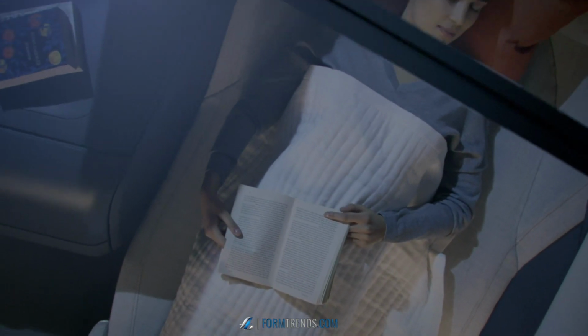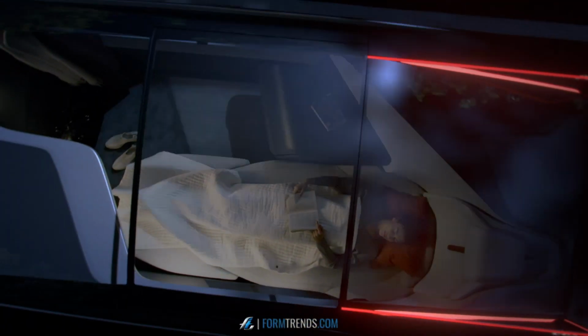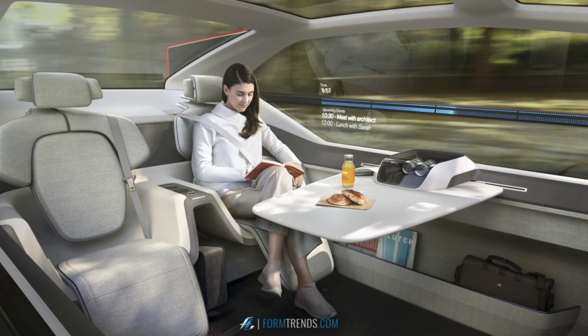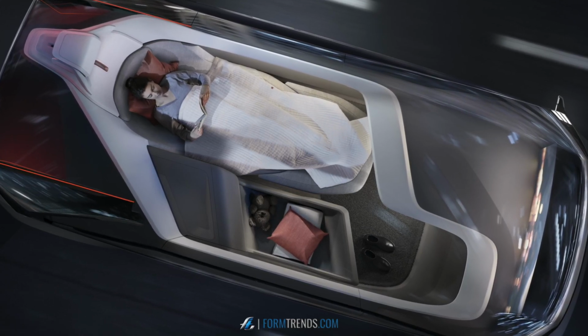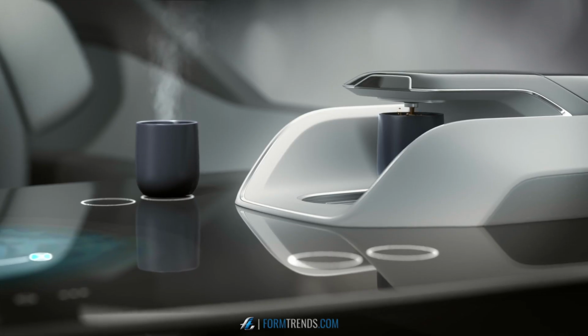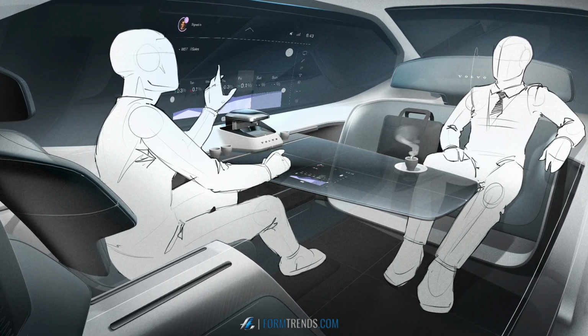And we've explored the 360C concept because it's hard to explore. I mean, we're talking a full autonomous vehicle, level 5, no driver. Tell us a bit about that project. Yeah, so the 360C was about autonomous drive over long distances. And so what are people going to do? They want to be comfortable, they might work, they might sleep, but they certainly have a lot of time to spend. And so we looked at things to make their lives easier and bring their lives into the space so they can work with it. So we gave them a lot of digital surfaces so they can bring their own digital media in. So maybe they're listening to music, maybe they're watching movies, or maybe they're doing some work.